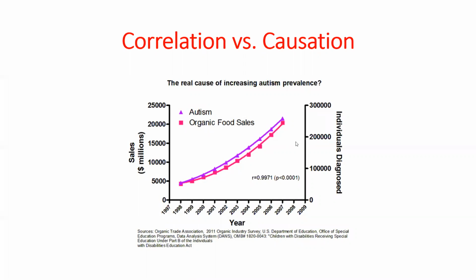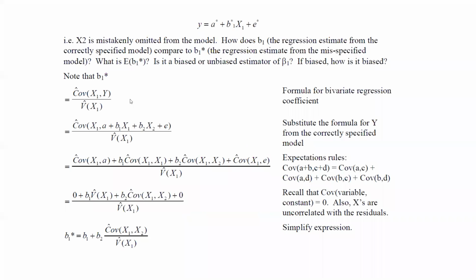What's likely is there are other things correlated with these two variables that I'm not entering into the picture, right? It's likely that maybe higher incomes make individuals more likely to go to the doctor. Maybe advances in science have allowed us to identify autism better, and have also allowed us to understand that organic food may be a good substitute for things with pesticides in it, or whatever the missing variables are there, right? So how much will our estimates be biased by?